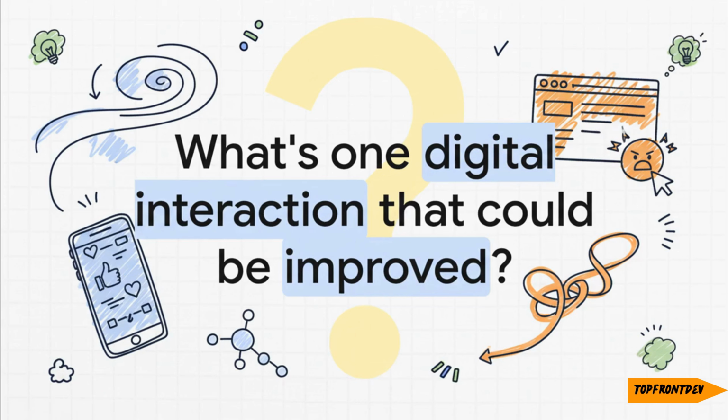So here's a little homework for you. Think about an app or website you use every single day. Now that you know the language of interaction design, where do you see it shine? And where could it be a whole lot better? You're going to start seeing this stuff everywhere, I promise.